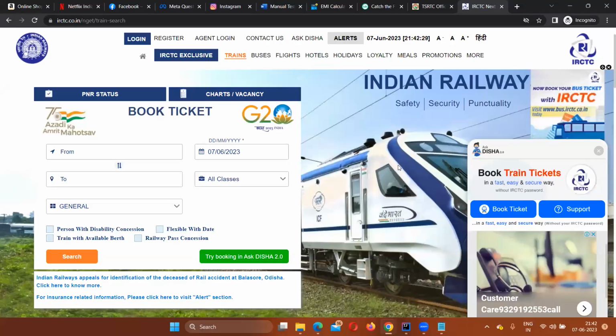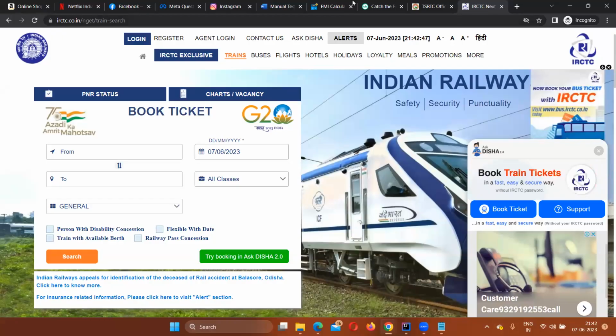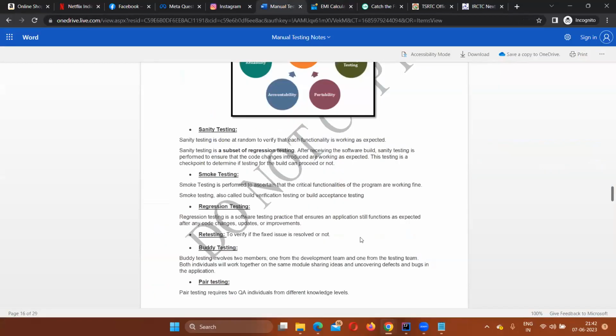Smoke testing is basically used to verify if your application is stable or not, if the application's most critical, important functionalities are working fine or not. That's what smoke testing is. It is also like regression only. Both smoke and sanity are pretty much interlinked, concentrating on the same thing. In your corporate projects, you might not find much difference between smoke and sanity testing.